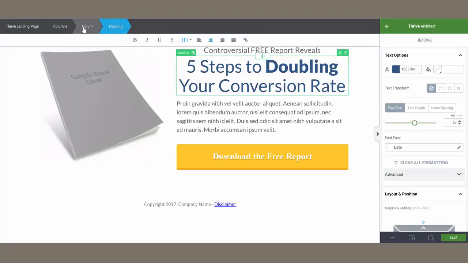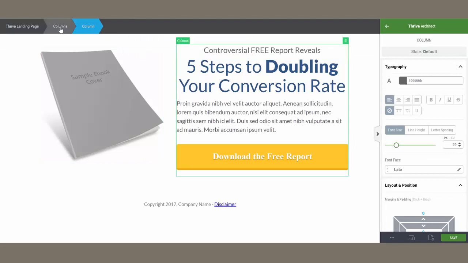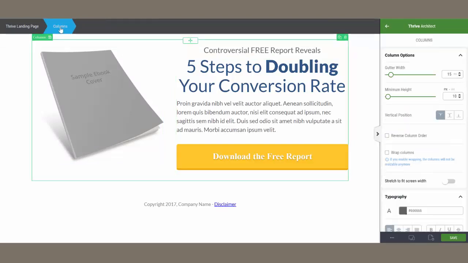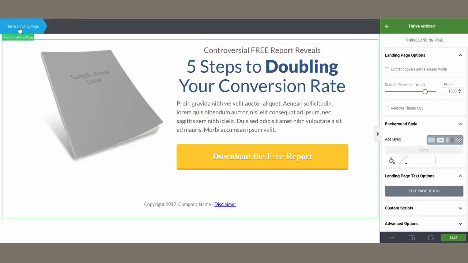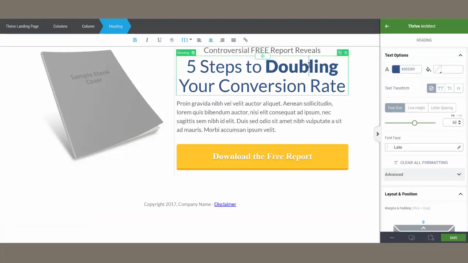The heading is located in a column, the column is part of columns, and then that columns feature is on the Thrive landing page template. So if I click the landing page template, it will get me to the menu I need, which is the landing page settings, okay? So Thrive landing page, it'll tell you right up here what feature you're in. If I clicked the headline, you'd see it says heading up here.